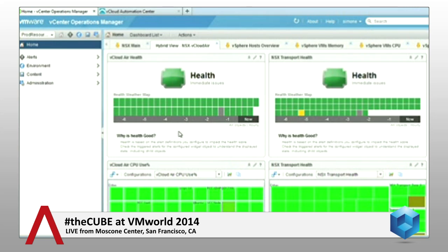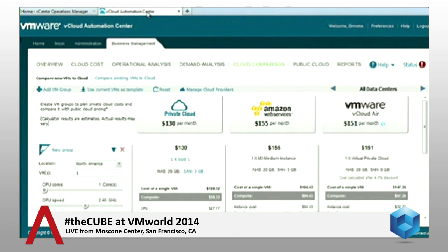So to fix the issue, we can simply copy and extend our workloads from on-premises to the cloud. And to do this, of course, I'm going to show you something, but before we go there, let's also understand the cost implications of what we're going to do. So if you go to IT Business Management Suite, we can also see the exact costs of running our applications in-house or in the cloud. And in the case of vCloud Air, this includes everything: security, firewalls, load balancers, you name it. So we go with vCloud Air, of course. This is the platform of choice for us. And we go back to our vSphere web client, and we're going to do something there.